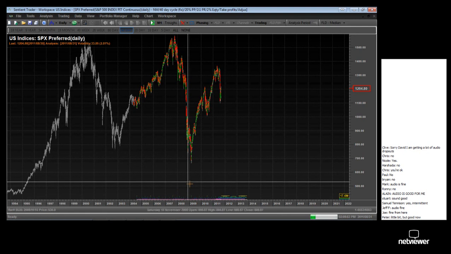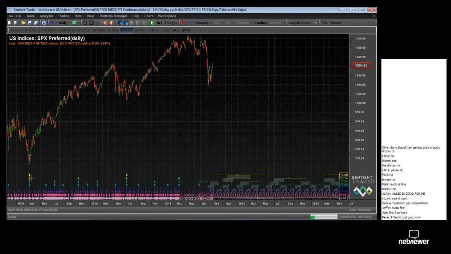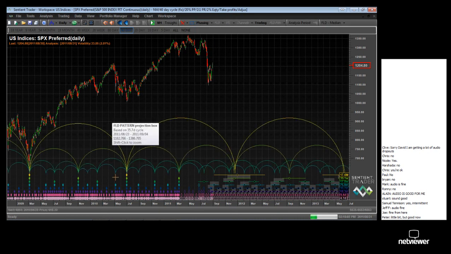The salient point about this analysis is that in March of 2009, the software has found an 18-month cycle trough. In other words, the 18-month cycle troughed in 2009. Let me show you the semicircles. These semicircles are another way of visualizing the cycles that are active in the market at the moment. You can see that the troughs are obviously the low points of the cycles, and you can see in March of 2009 we have a trough of the 18-month cycle, the yellow cycle, which is the longest cycle presented in this analysis.